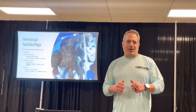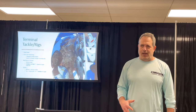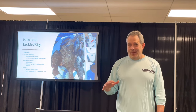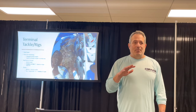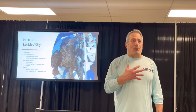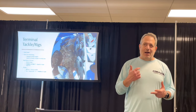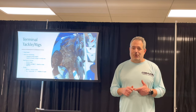Everyone's like, oh man, I tie my stuff to barrel swivels and all, and I want it to be neat and this and that. It takes too long to swap out a rig on a barrel swivel. Especially when you're trying to boogie. Bite is on, where you just lost your third rig of the day. For me, I'm gonna make a mistake when I tie that rig. Number one, it takes too long, and B, I'll make a mistake and my knot will slip, and that sucks. It sucks because your knot's gonna slip on a good fish.